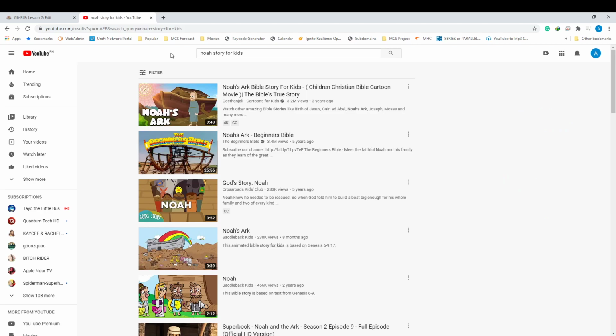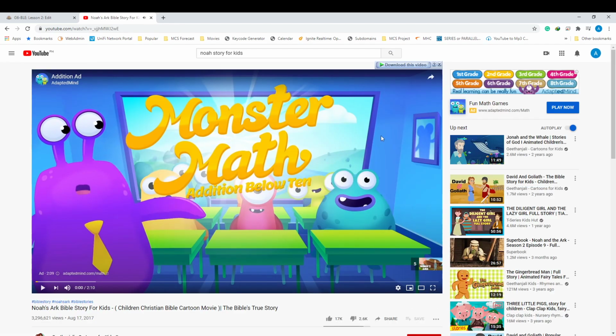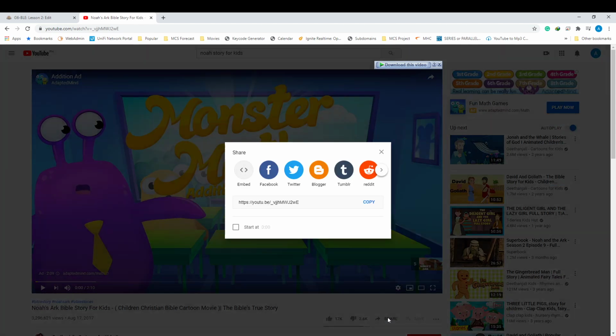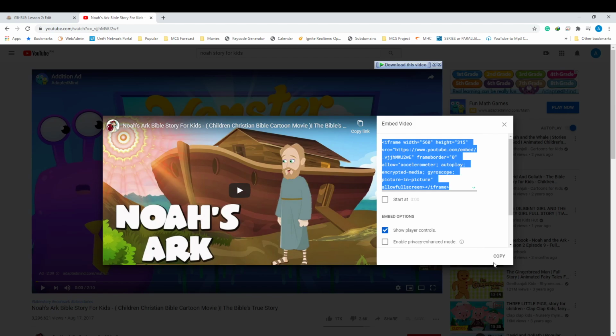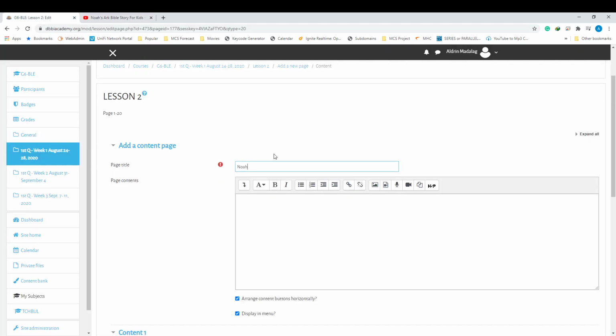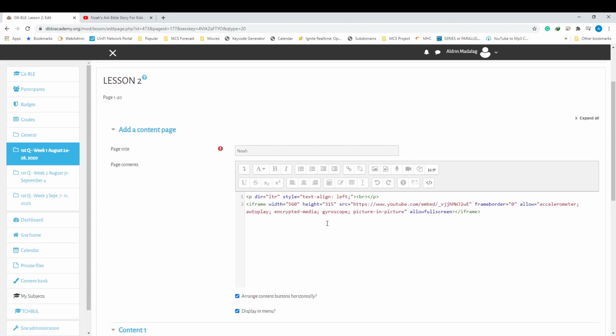It could be a video from YouTube or one that you have created. It depends on what you need. Okay, so we just click share again, and then click embed, and then click the copy button at the bottom, and then go back to our lesson, click show and hide, click the HTML again, and paste at the bottom of the page.